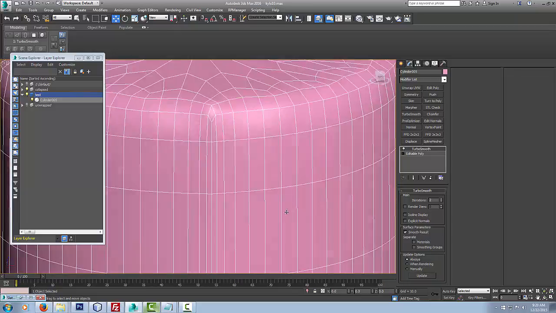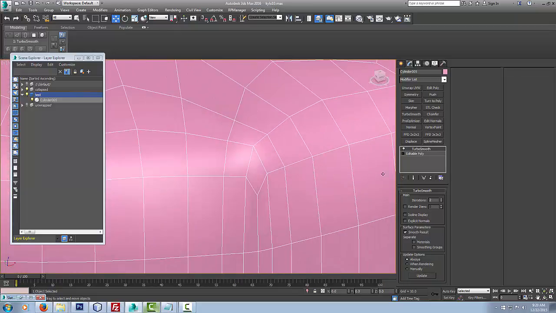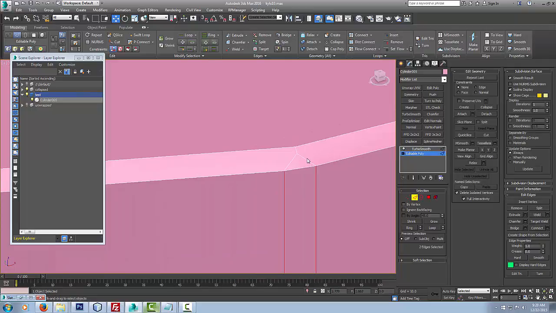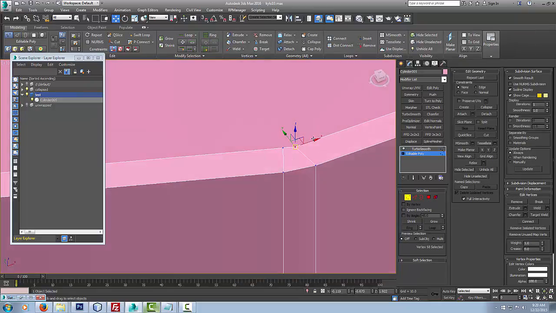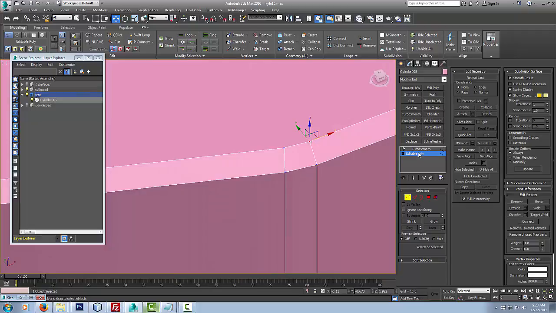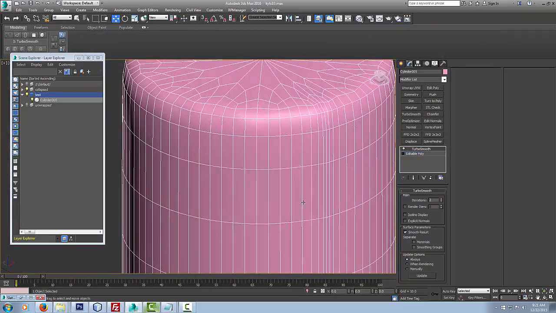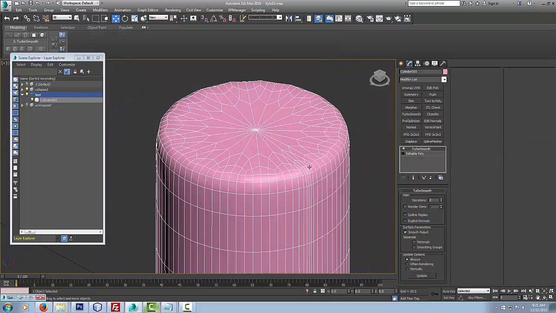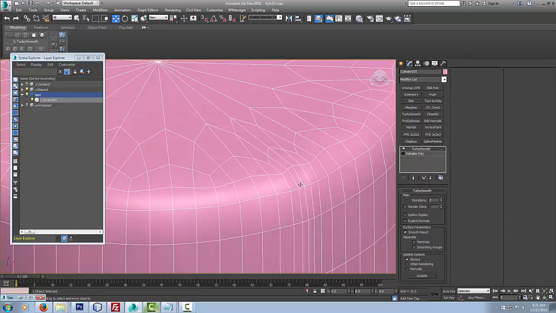Now when you smooth it, it's a little bit better, and if you find that didn't work, then you could go ahead and do something like this. Make another cut here. Delete that edge. Something like that. And so that would help clean it up as well. So it's a matter of just trying to go into those edges and seeing the complexity that's happening and trying to simplify it.